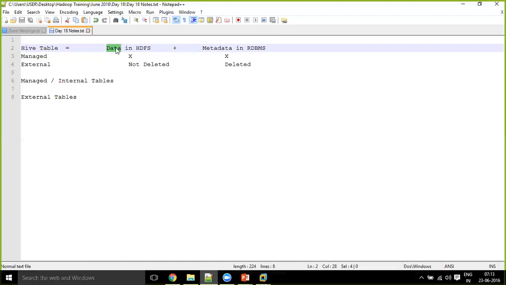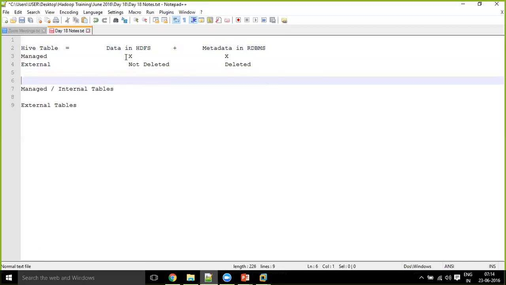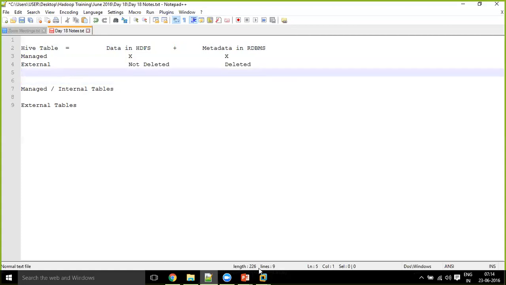But which column that data belongs to, all that definition will be in the metadata. Since it's file based, you need a metadata. So now it's clear, right? At least what is what. Why, we'll discuss now.